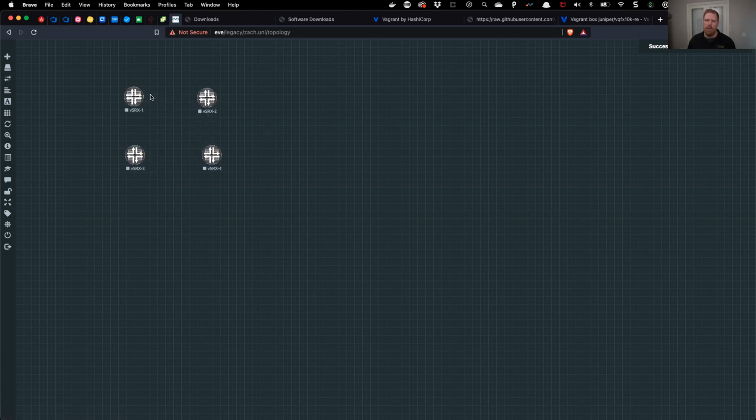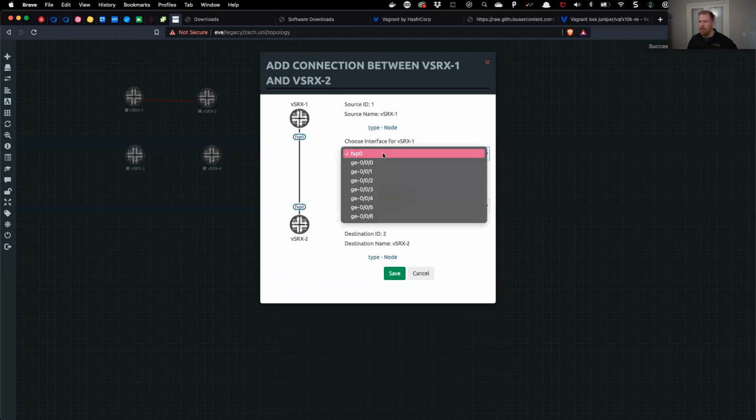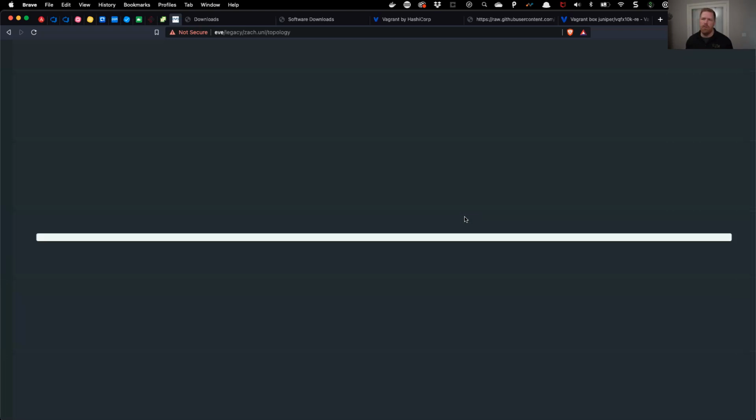In order to build that network connectivity, you just hover your mouse over the actual device, and wait for it to look like that orange color. Click and drag your mouse to another device, at which point you'll get a pop-up menu that'll say, all right, on virtual SRX1, which interface? In my case, it's going to be 000. On virtual SRX2, what do you want to connect it to? We'll pick that one as well. And then that will actually handle all the link connectivity in between those 2 virtual machines.